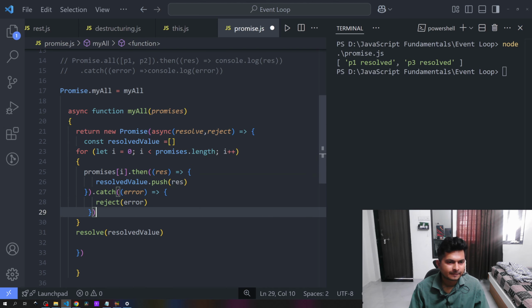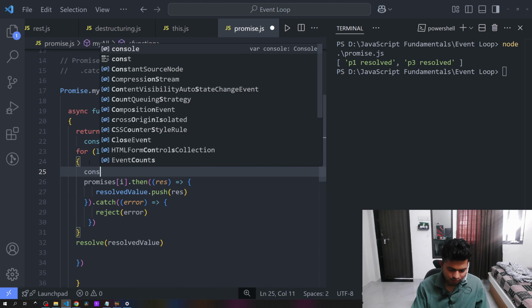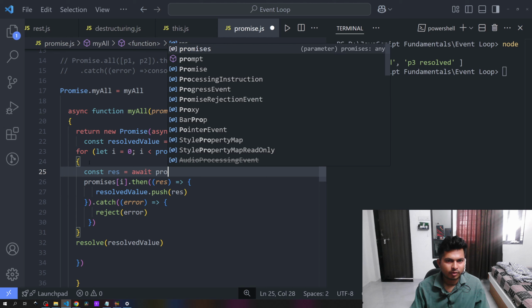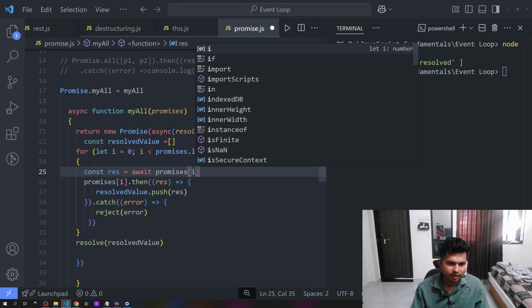Async, await. const response is equal to await promises of i.